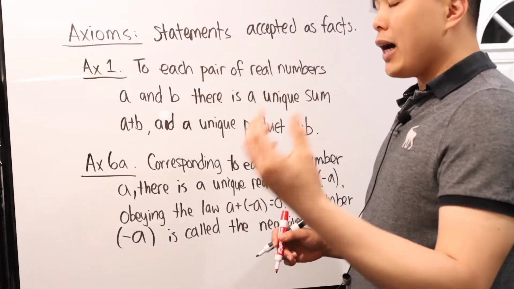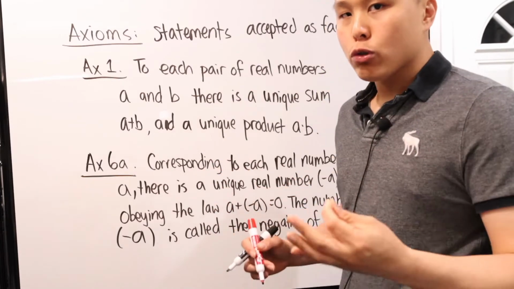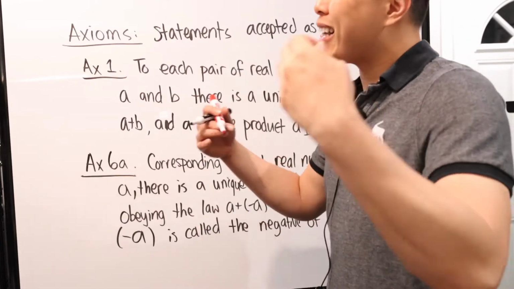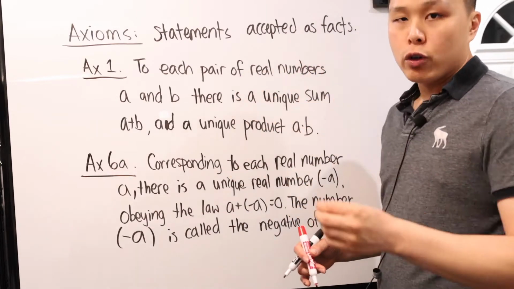It's just saying that every time you add two numbers together, that end result is always going to be that end result. There's no ifs, ands, or buts. There's no case or condition. It doesn't work that way. That's always going to be the answer. Same if you multiply them.